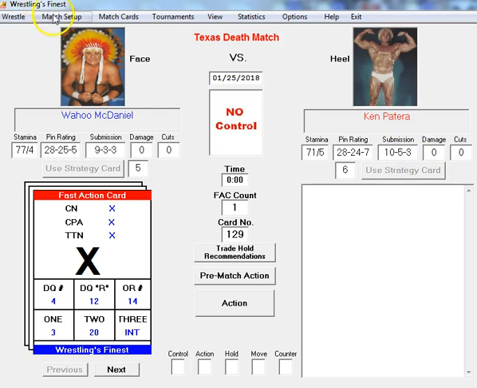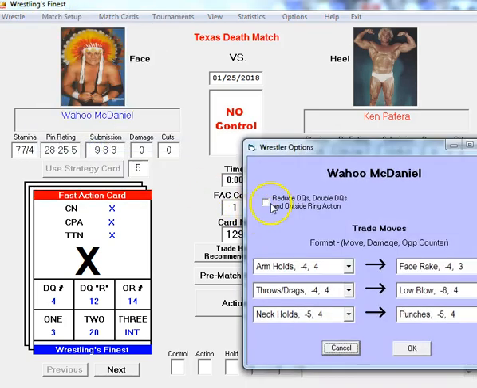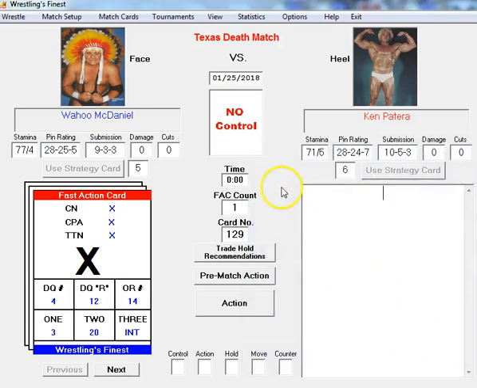Now, like I told you before, we want to go in, and we do have Wahoo's already unchecked, so we're good because it is a specialty match. Now, what happens is, it's pretty simple actually. You run the match just like you normally would, but both wrestlers will have a much greater chance of being pinned just because their ratings are bumped so high. Now what happens is, let's say Wahoo gets pinned.